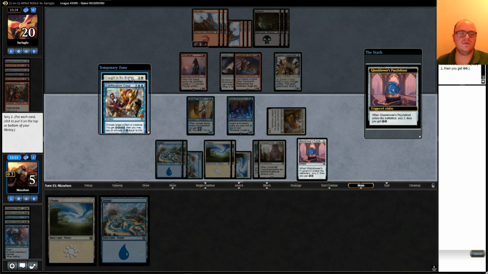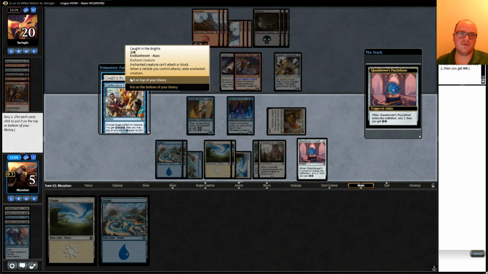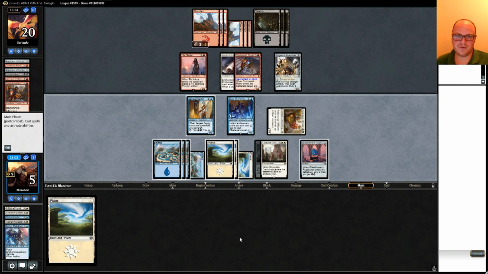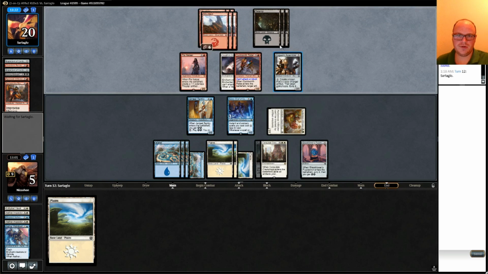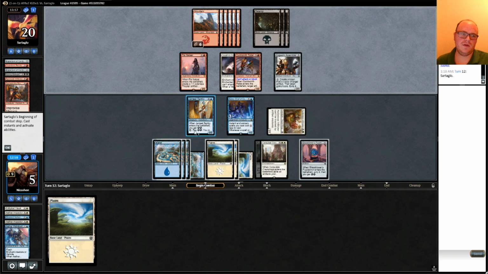Ooh. I think I just want both of these, honestly. They're both going to come in really, really handy. I'd rather draw a Confiscation Coup first, but those are both going to be very useful. So I'm not going to crack my Puzzle Knot unless my opponent... Yeah, we're going to tap the assembler here.